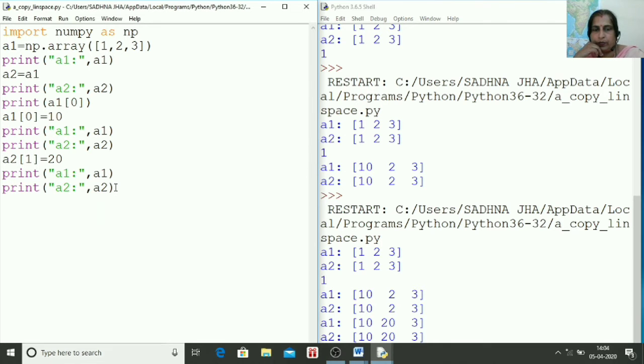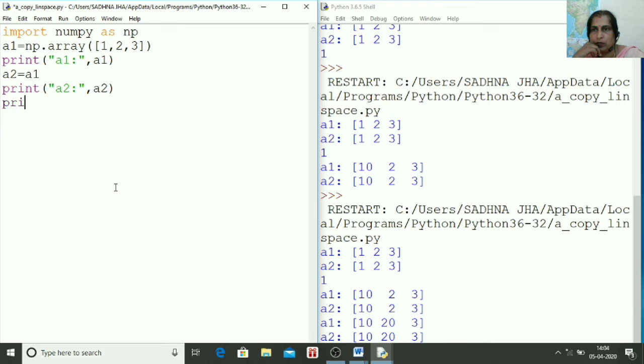Let's see again. I am saying A2 is equal to A1. I am assigning array A2 the value of array A1. Now I am saying print A2.